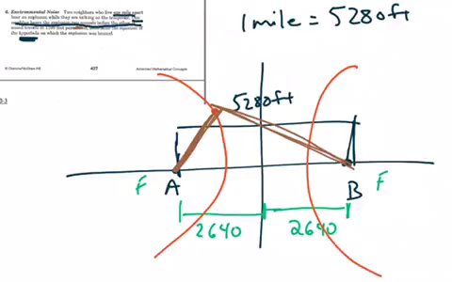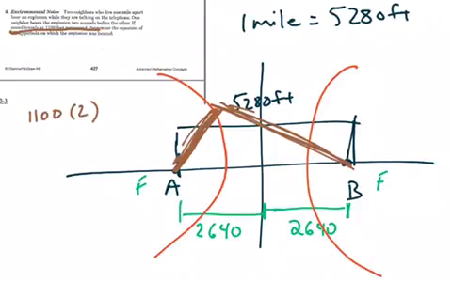Well, we also know, and it's kind of hard for me to see here, so I'm going to erase this a little bit just so you can see, that sound travels at 1100 feet per second. So if I travel 2 seconds, that means the difference of this distance and this distance here is going to be 1100 times 2. Times 2 because it's 2 seconds. So this is 2200.